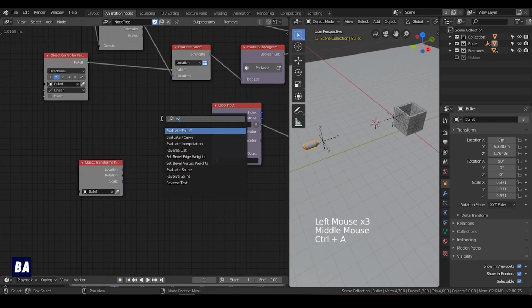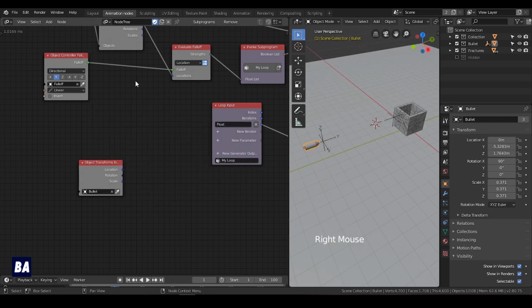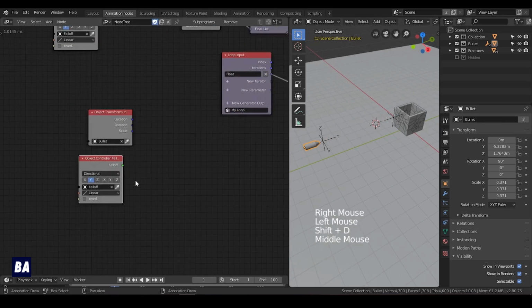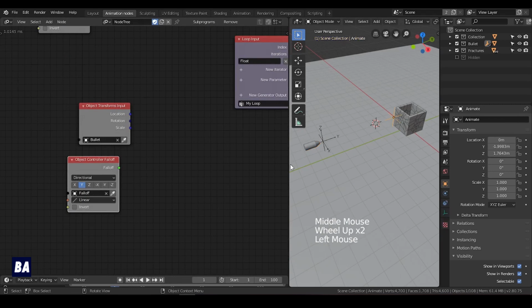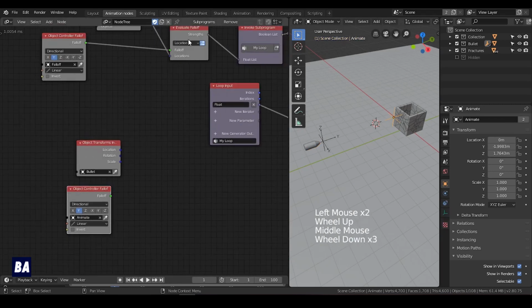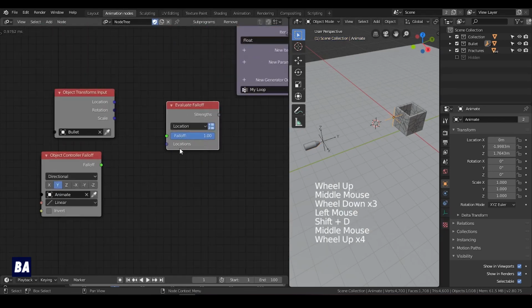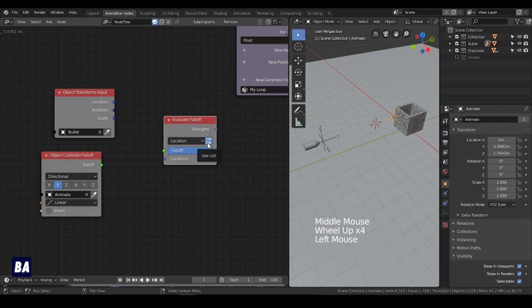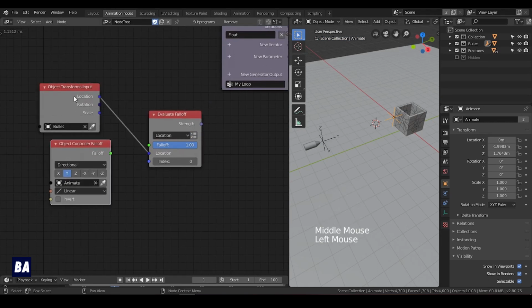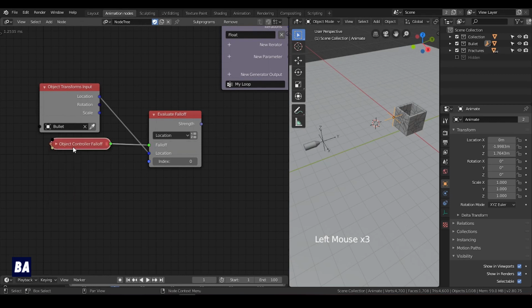Then I need to evaluate. I will actually just copy that. I'll turn the animate and turn the evaluate falloff. Turn off the list because we only have one bullet to control with. We can turn with these locations, and this is not the bullet. Yes, this is the bullet, and this is the animate, and turn this falloff on.